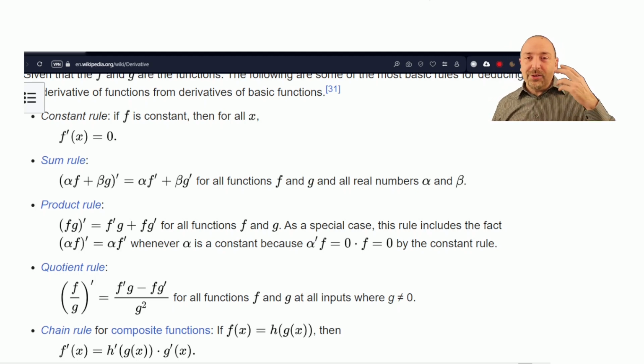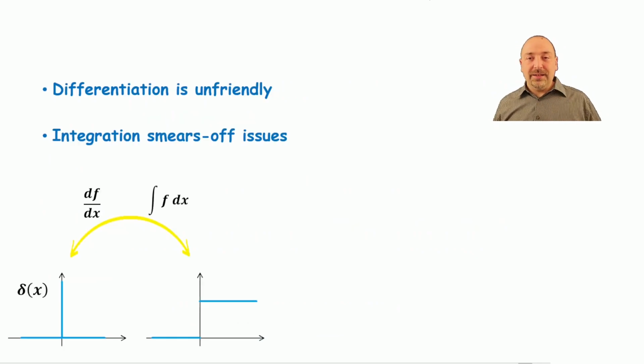Let's look at this in a more intuitive way. Let's start with the Dirac delta distribution. The Dirac delta distribution is such an unfriendly object that it is not even a function, it's a distribution, and the reason is that you have one point where it goes to infinity. Now, if you compute the integral, you end up with the step function. The step function is a function. It's not continuous, you have a jump, but it never goes to infinity. So it's already more friendly.